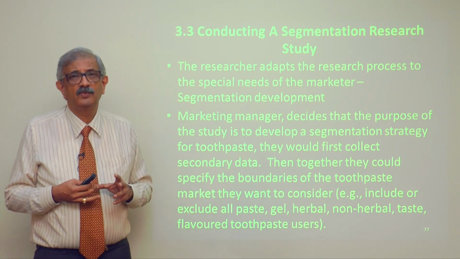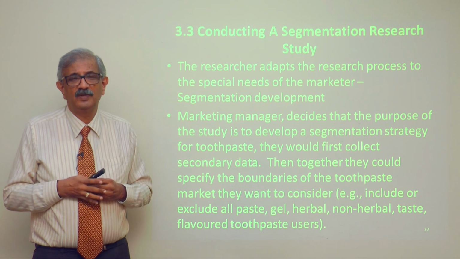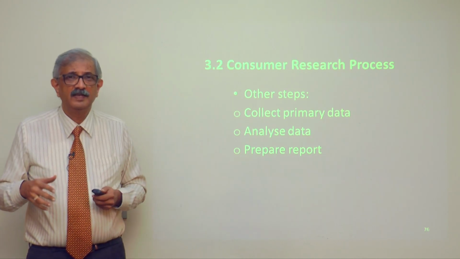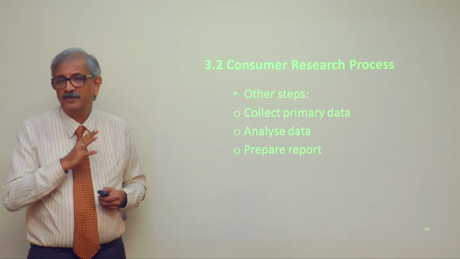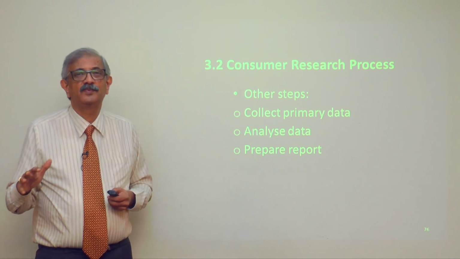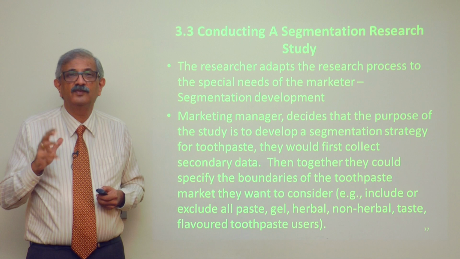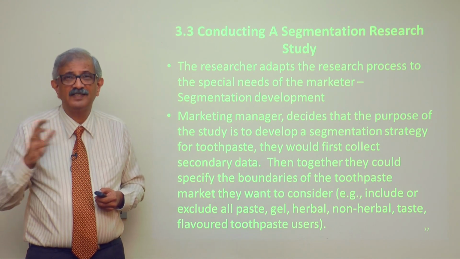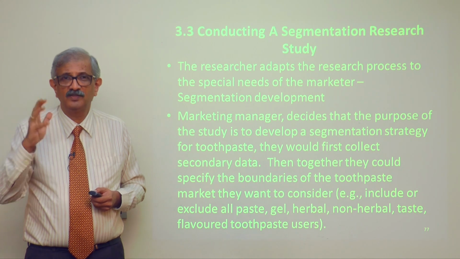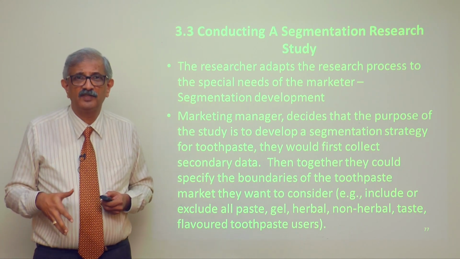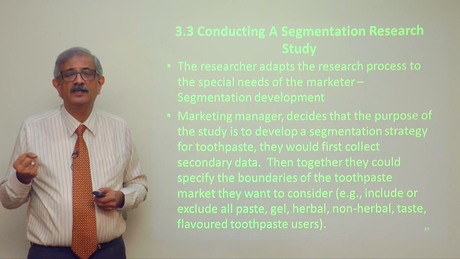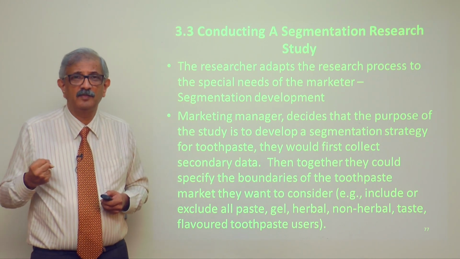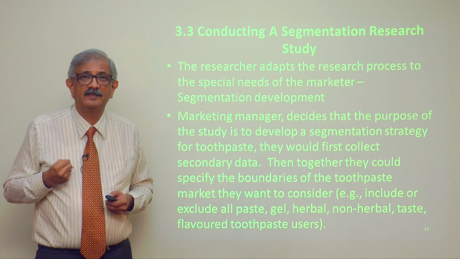So now we get into trying to visualize how the segmentation research study can be done. In this slide, we have completed all the 7 steps of conducting a consumer research. Now we are trying to check different facets of consumer research. One such research is a segmentation research study. Here the study is done for the purpose of developing a segmentation. The primary objective is that I want to evolve my segmentation.